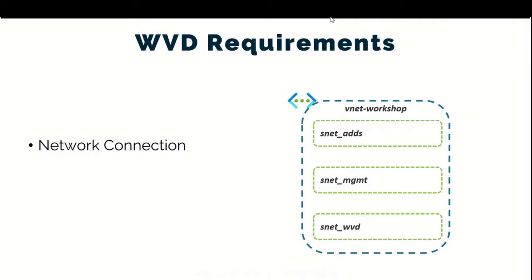Okay, so maybe in the meantime, I will describe the VNet that I will be using today. First subnet, AD DS. This is the place where I have my domain configured. The second subnet is the management. So basically, this will be used for our golden image creation. And the last one is well described, which is the WVD.